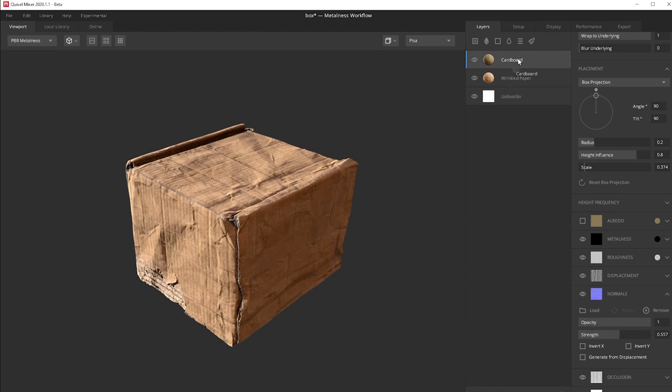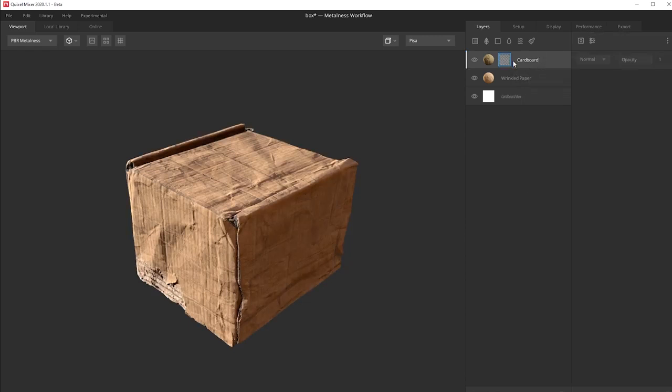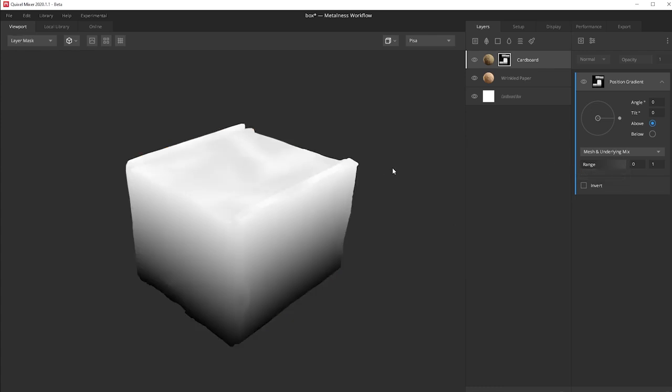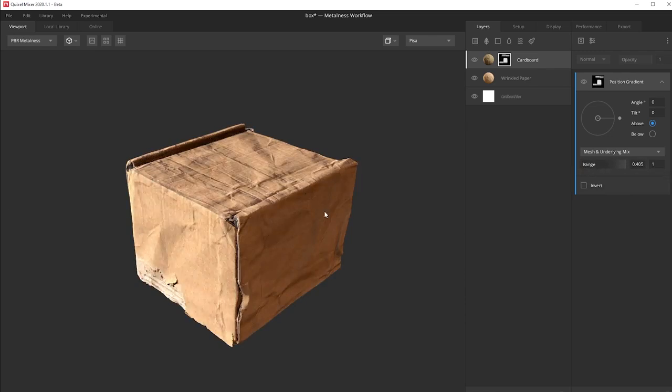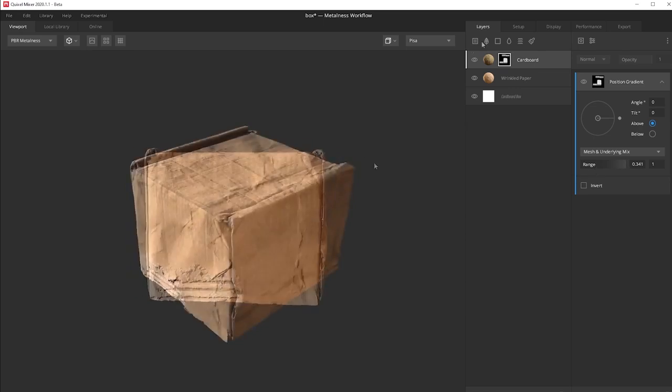And I don't want this effect to be completely uniform across the surface, so why don't we have this be something that might have a gradient? If I add in a mask component on the side here, I can add in a position gradient, which will allow me to feather this effect from top to bottom. Adjusting the range will actually increase the sharpness of that falloff, and I can also change the way this position is actually affecting either displacement or the mesh itself.